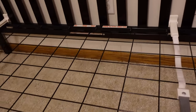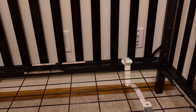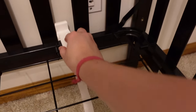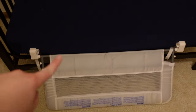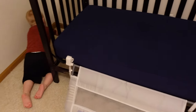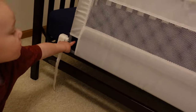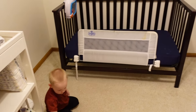Okay, so now that we have both in, we are going to put the mattress as long as Mr. Bubbs doesn't take that up. All right, so after we've made sure that those pieces and then the pieces on the other side of the crib that you cannot see are nice and snug around the mattress, we can now take our flap, put it up, put our locks in place, and now we have a toddler bed, don't we?